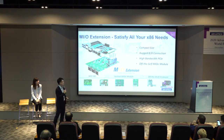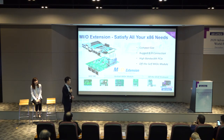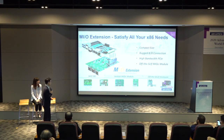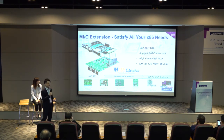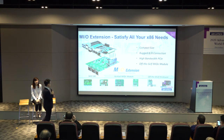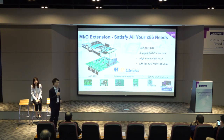And the IoT extension is a compact SBC size, and the board-to-board connection has many IO and interface support. So it can extend USB 3, PCIe, and other high-speed interfaces. And the most important thing is that all of the MIO extensions for each different vertical market are ready to use. For example, we have an extension module for the smart market that can support 6 UARTs. And we also have a surveillance module to support 4 PoE ports, so our customers can easily set up their IP camera without an external power cord. So with the rich SBC and IoT extensions, our customers can easily choose their solutions in 3 steps and don't need to worry about their hardware configuration anymore.